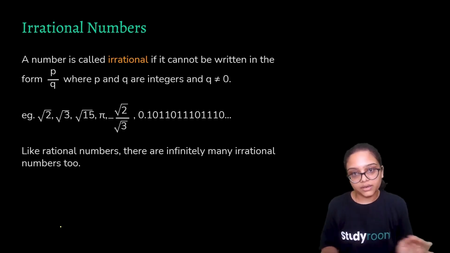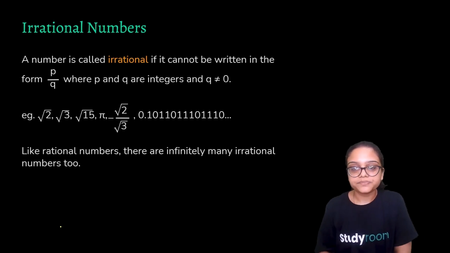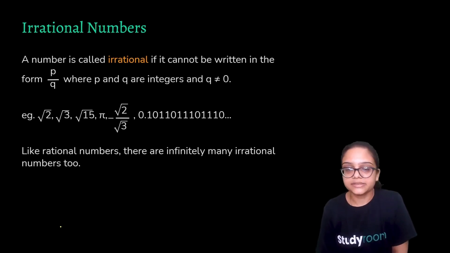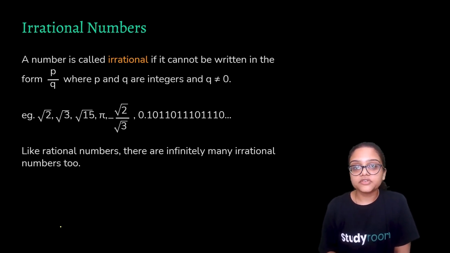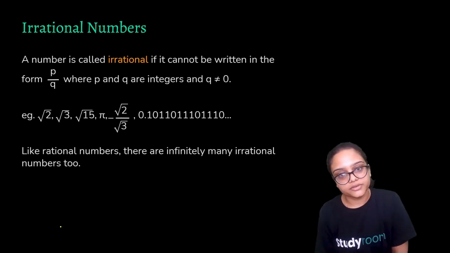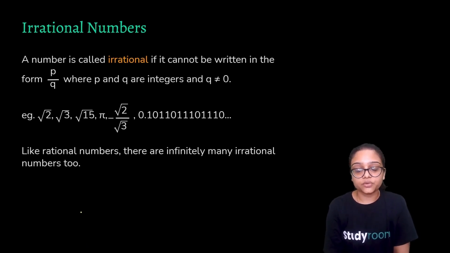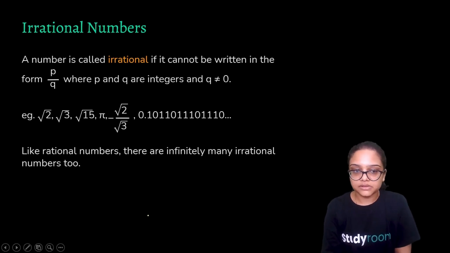Okay, so there is a bigger picture. We know real numbers, right? Every number. So real number minus rational number would be considered irrational. Simple. Okay, so any number which can't be in the form of P by Q or can't be a rational number is an irrational number. So examples are given in front of you like root 2, root 3, root 15, even pi. You might have heard about pi, right? We use it for the circumference of a circle. Yeah, same pi.